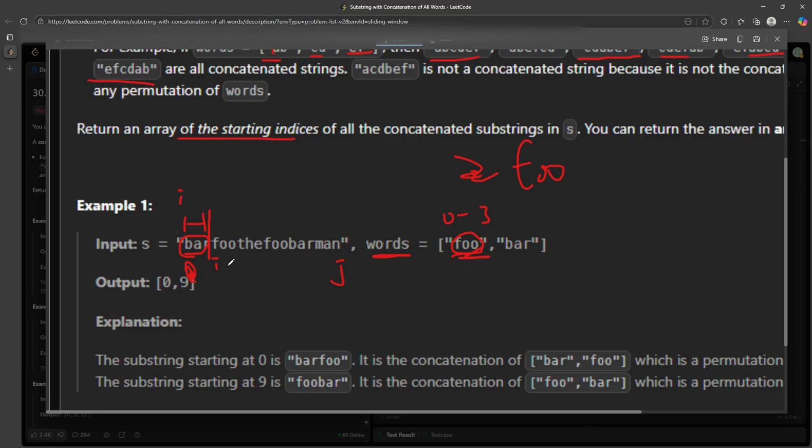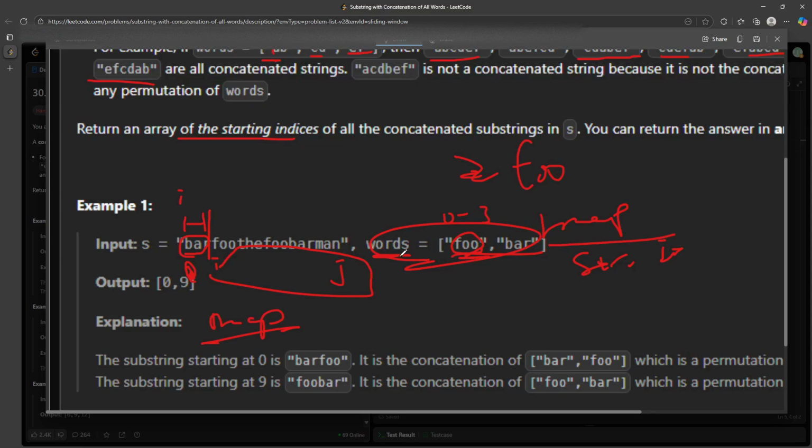And then while you're iterating, you want to make sure you have a map for this. So it's going to be string and also integer. String represents a word, integer represents a frequency, and then you will also create another map while you're traversing. So it's going to be a tracking map, and you want to make sure this tracking map at the end will be equal to the map that you built from the words. And then if everything is equal, then you already know the starting index will be the I or else, because at this moment you know that every single word has been used in this sliding window, right?